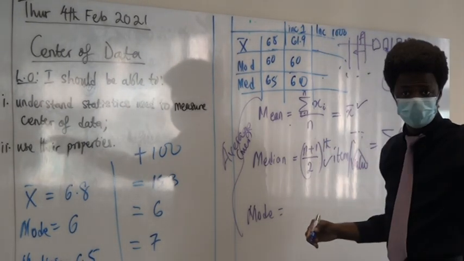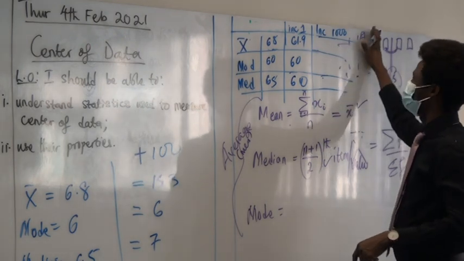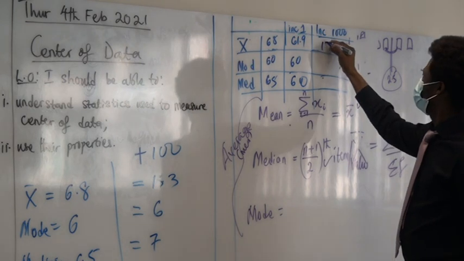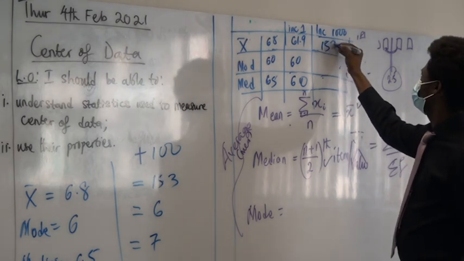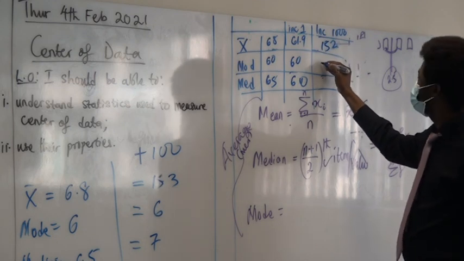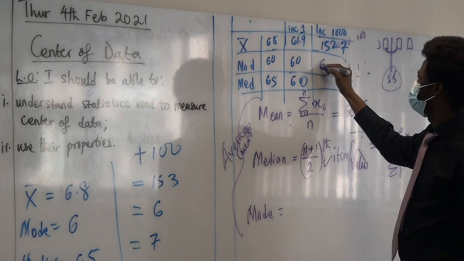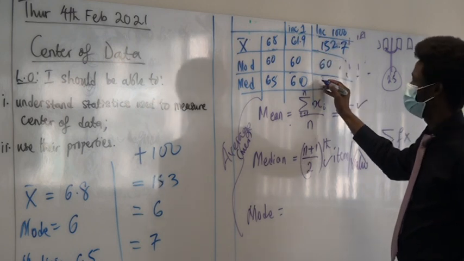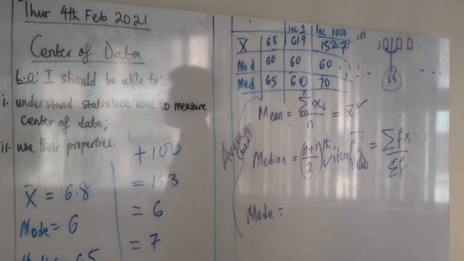Remove 1, of course. Or just edit 1 and change it to 1,000. The mean is now 152. And the mode? 60. Very stubborn. The median is 70. Now you can see a true picture.